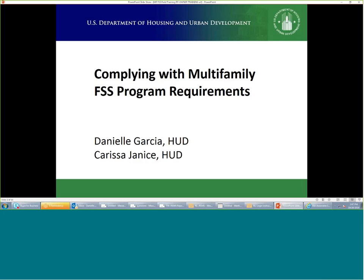Perhaps if there is a situation where in a particular area the only employment that the head of household is able to physically do, and that's convenient and appropriate in that area because there's not a lot of work, is seasonal employment, then the owner or the program coordinator may decide that being seasonally employed might be suitable for that particular individual. But in any case, the idea of the FSS is to improve people's employment situations. So anything we can do to help people become fully employed throughout the year, we would certainly want to do.